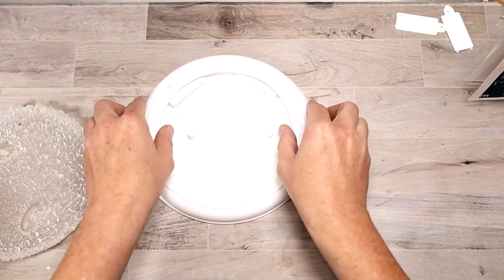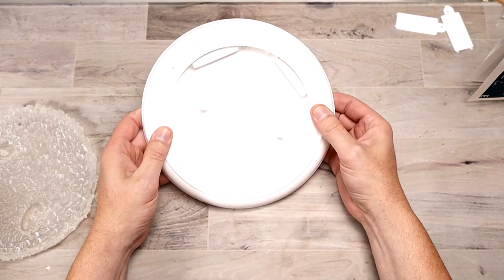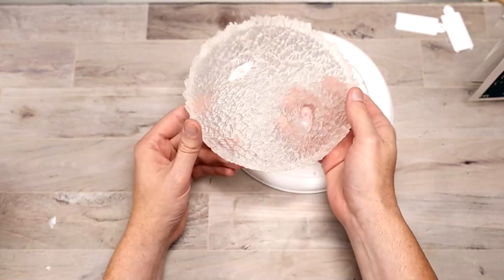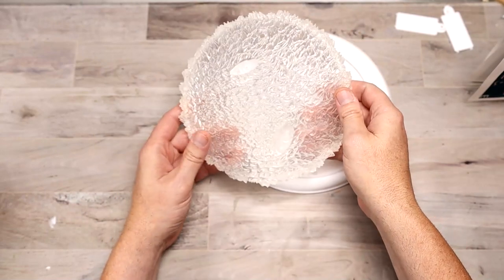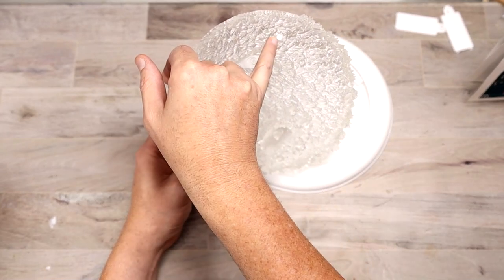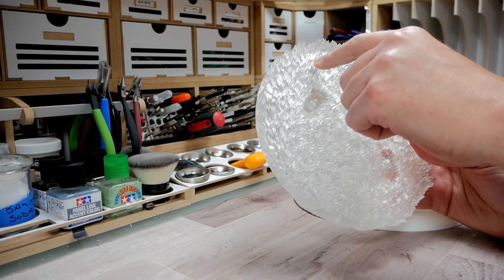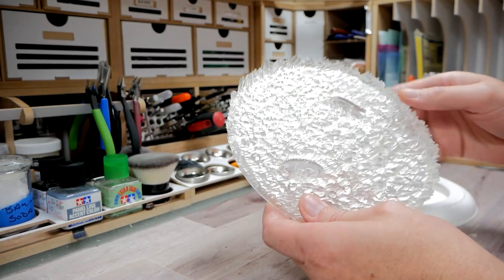So you have the base, you have this ring that ends up sitting on here and there are screw holes where you can line up and screw it in. You will have to provide your own screws with that though. You do get this nice clear base over here. I like all the texture — I like that it's frosted and not perfectly clear. You can use clear paints on this or you could tint this. There is actually a hole in here and there's a little notch right here. The hole is to be able to attach one of these guys to support the cape. There is a little notch to be able to put the blade tip into.